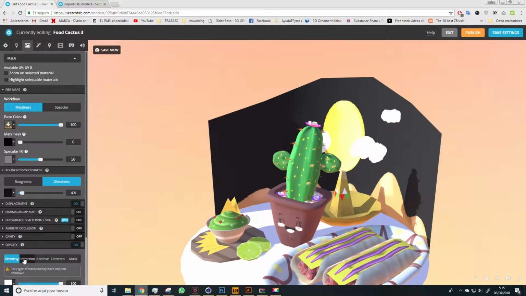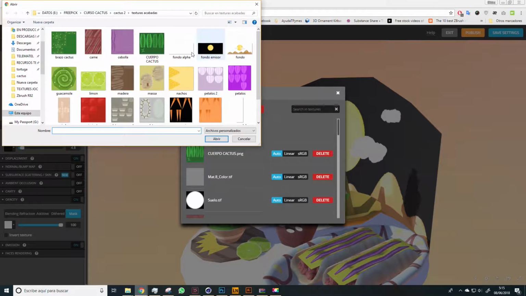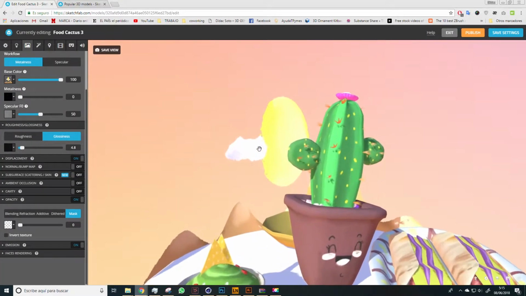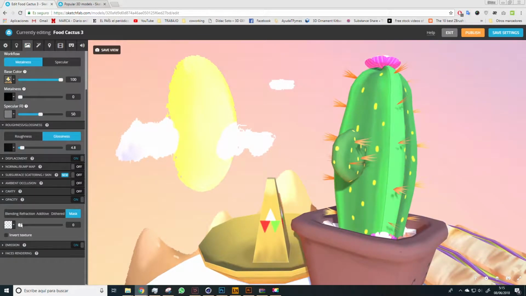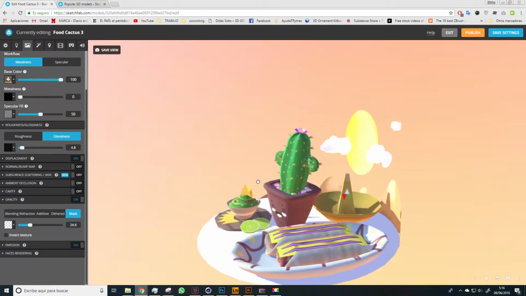So we head out to Opacity, and you see different opacity channels here. Each channel works in a different way, though they're all opacity maps. We'll use the mask option for this exercise. Click here in Manage Textures. We import this one here, the alpha background we created before, okay? Notice that by doing this, we automatically get the transparent background. If you see it doesn't look good, we just raise this parameter, and the more we raise it, the more transparency we get. Okay? We'll leave it more or less around here.